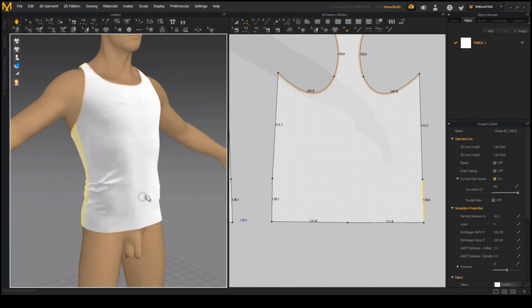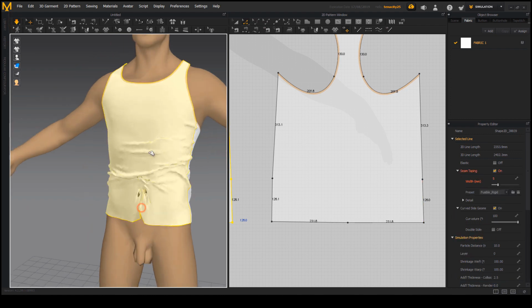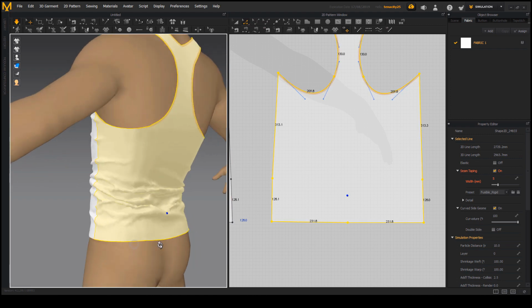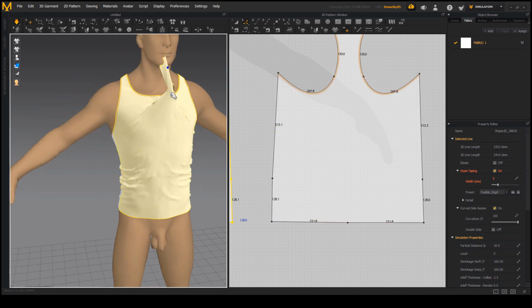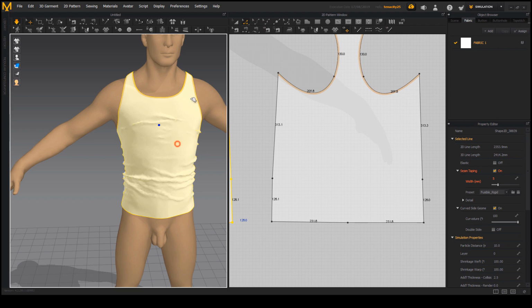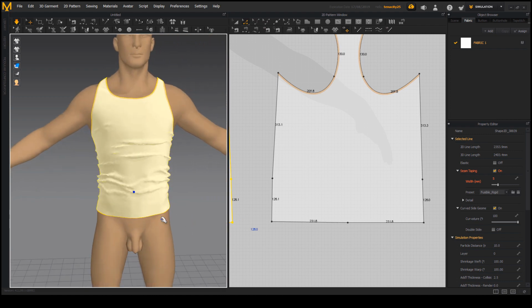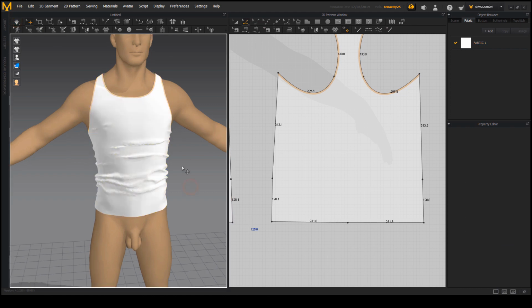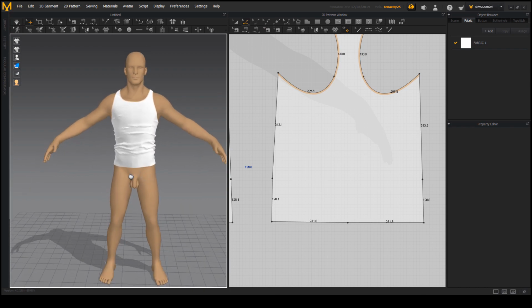And let's see what we have. Alright, so yeah, something like that. Something tighter would be good for me. Alright, that's good. Exactly what I want. And let's say I add a little bit more folds here. So I like to have a little bit of folds there also. So just gonna massaging this. Okay. And I could just turn off the simulation, click off in the background. So this is going to be the racer tank top.